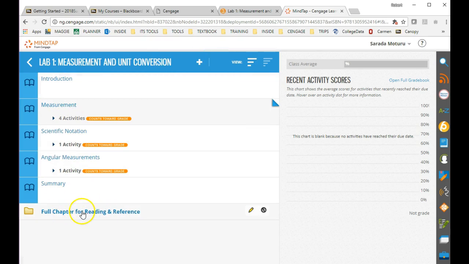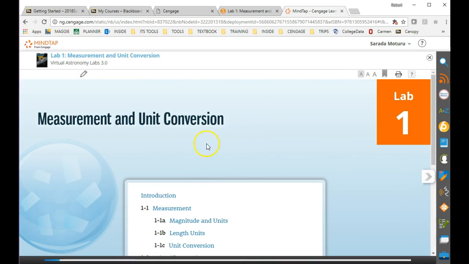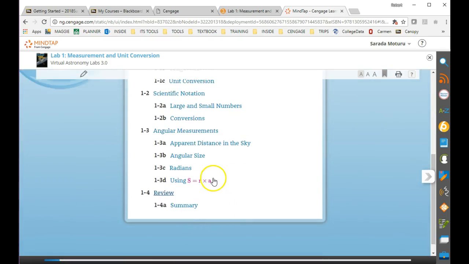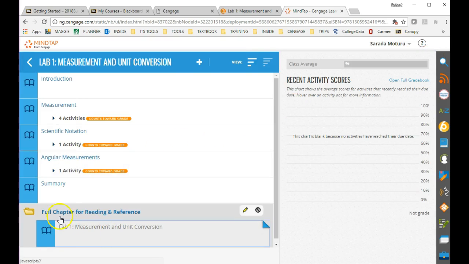Finally, down here I've also included a full version. In other words, all this reading material can be accessed simply by clicking here if you prefer. So when you click on that, notice there's our section 1.1 or section 1.2, and so on. So everything can be referred to back here, and if you find that to be more useful, just remember where that is. Okay?